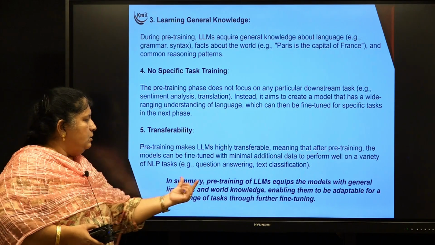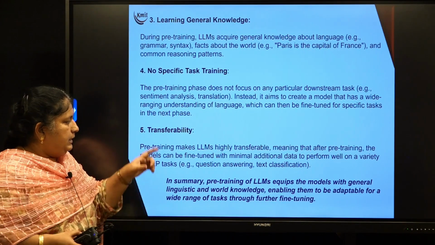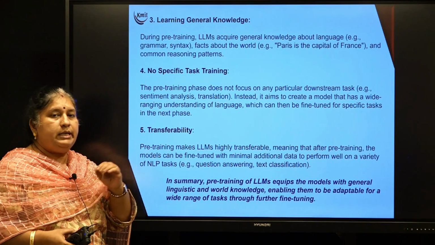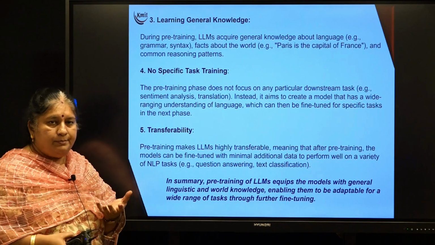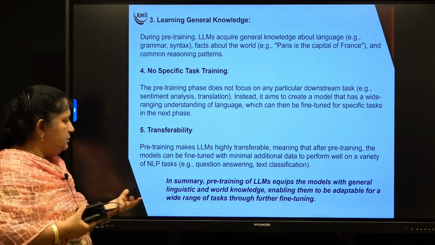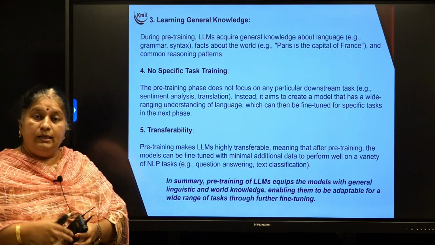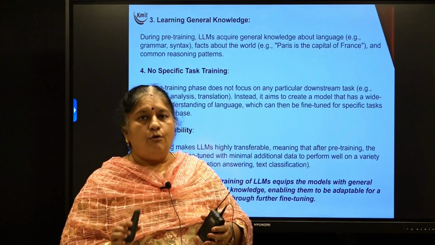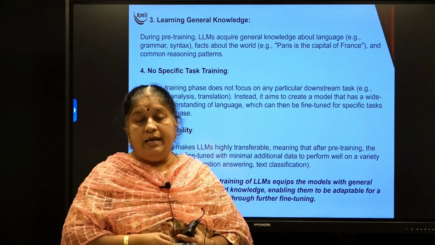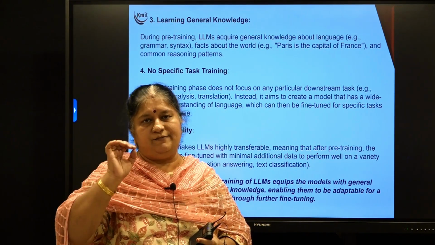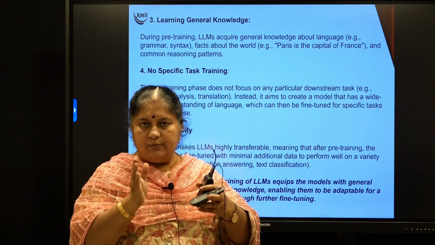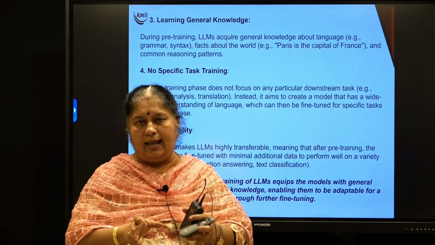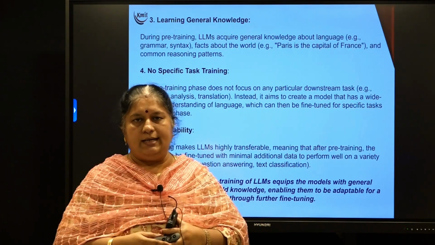So in summary, what is happening with pre-training? It is equipping the model with linguistic and worldly knowledge, and it enables them to adapt to a wide range of tasks later. Once I learn the language, I go for fine tuning, wherein you are making sure the model is performing a specific task. So as far as pre-training is considered, it is only learning a particular language, huge amounts of data set.